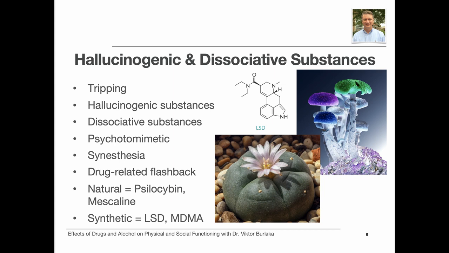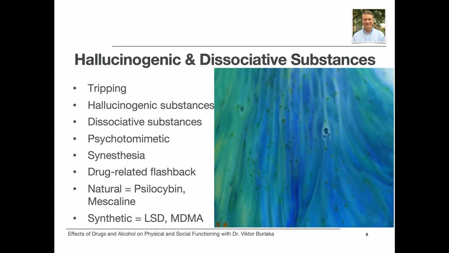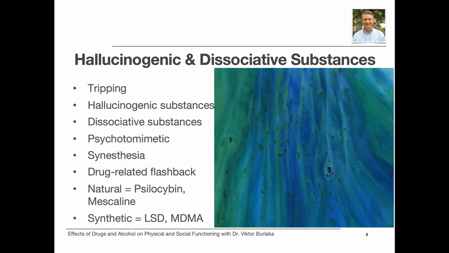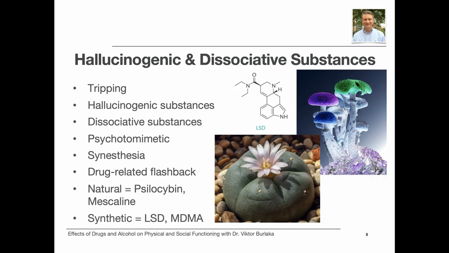Hallucinogenic trips can be experienced as either enlightening, fascinating, wondrous, or bad — fraught with creepiness, terror, distress, and anxiety. Hallucinogenic and dissociative substances are those known to distort a person's perceptions of reality, altering a person's thoughts, feelings, and awareness of their environment, to the point where sensations seem real although they are not. Dissociative substances also alter a person's sense of reality, inducing a sense of being disconnected or detached from reality and from control over one's own body. Hallucinogens are sometimes referred to as psychotomimetic for their ability to mimic psychosis. Sometimes people can experience unreal sensations, including sensory crossover — for example, people will hear colors or see sounds. This kind of sensory crossover experience is called synesthesia. Hallucinogenic experiences may persist or recur well after the active ingredients have been fully metabolized and the drug's effects have worn off. This is known as drug-related flashback.